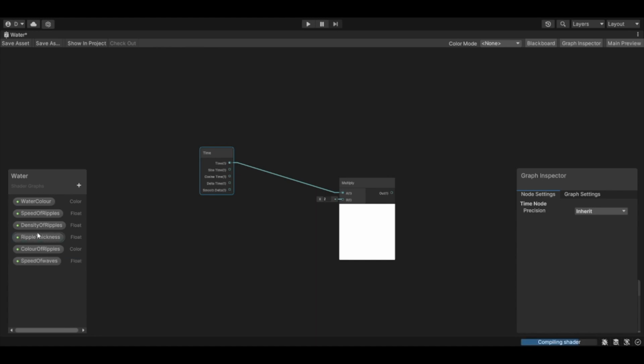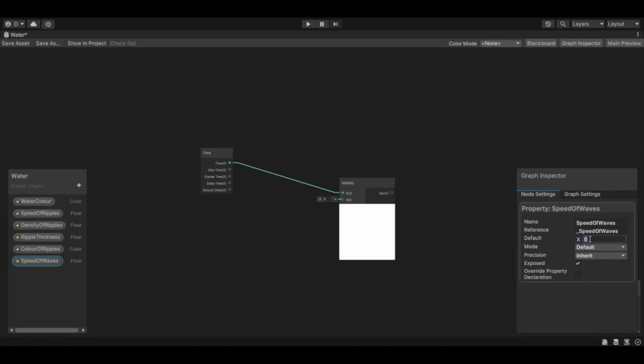It's up to you. Okay, not exactly what I wanted, but let me edit the name. Okay, and for the wave speed, the speed of the waves, we're going to set that to 1. Okay, and we'll drag that out, and we're going to link that to B1 here. Obviously, nothing happening.